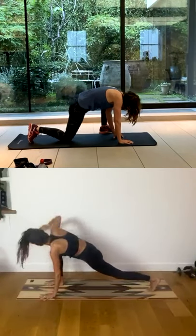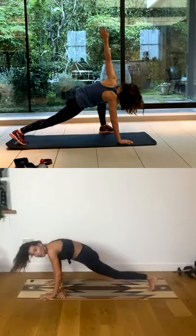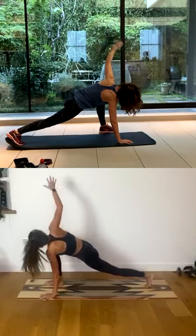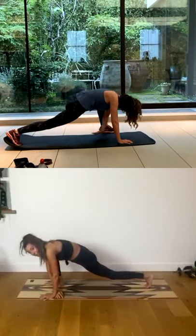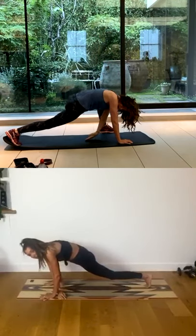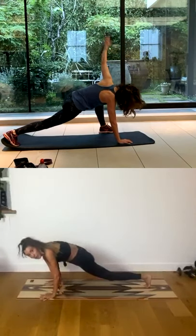Right hand is down. Deep breath in, reach that left arm up. And exhale, reach under that right arm. See if you can get that elbow down towards the ground. Inhale, reach. Exhale, reach under 3 more times. And this kind of fires up the legs as well. 2 more. And your final one.